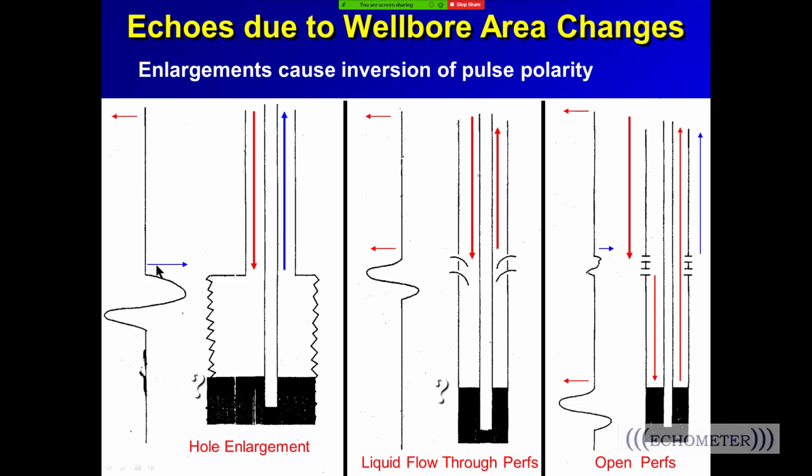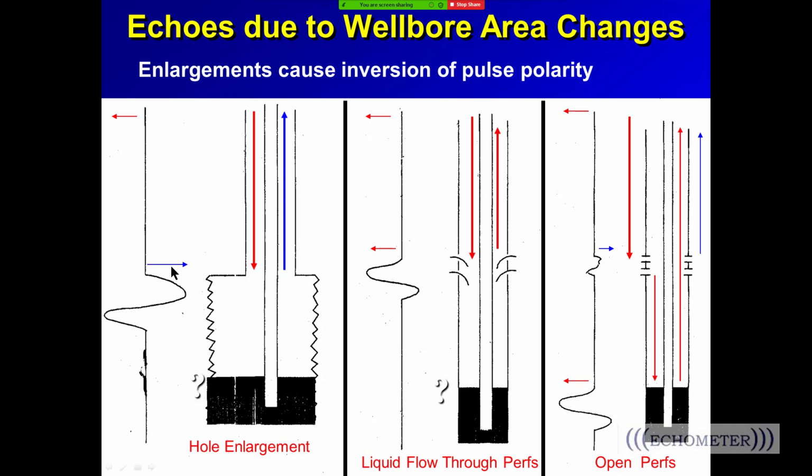Now these are some hand-drawn examples of different wellbore configurations. This is like a coal bed well in Kentucky where they've come in and reamed out the coal seam, and it's a big cavern down here. And so the change in cross-sectional area right here is large compared to the casing. The amount of energy that's reflected is a ratio of the cross-sectional areas. So this area here is small, and this total area is large, so almost all the energy gets reflected back to the surface at the top of this cavern.